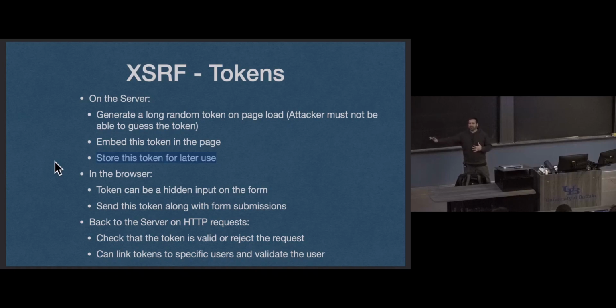But this is a token that I issued. It's randomly generated and long enough that somebody can't just guess what the token is. And we're going to give that to a user, embed it in the form, save it for later, store it in your database, that you issued this token.